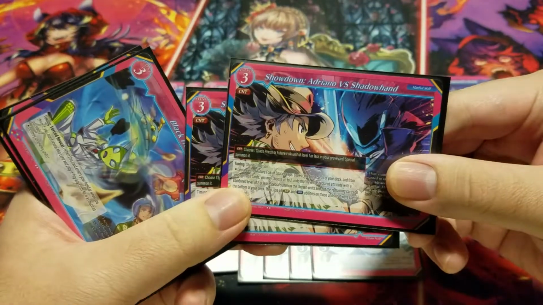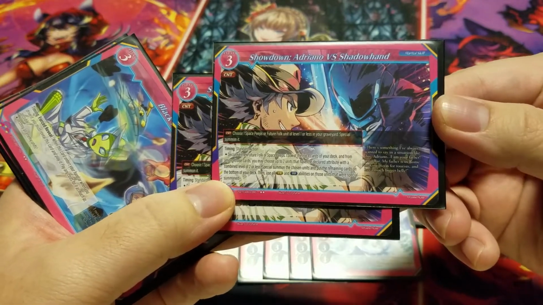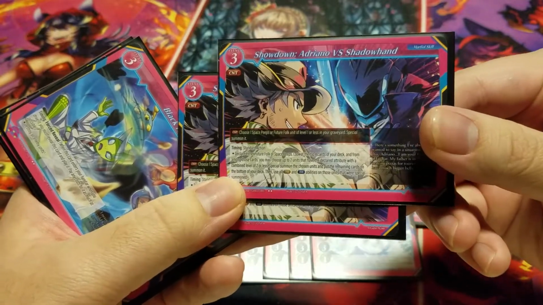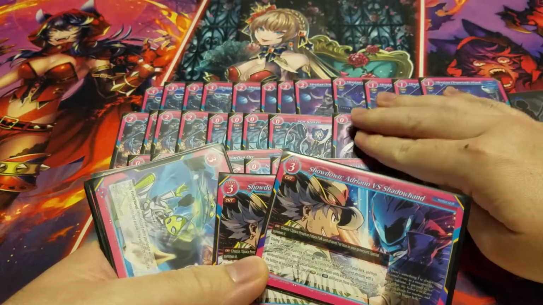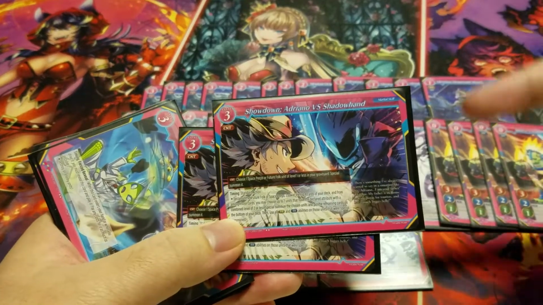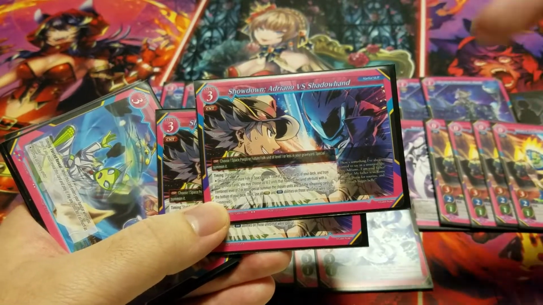We have another counter. We have 2 of the Showdown, Adriano versus Shadowhand. So this counter is you can choose a space peep or future folk of level 1 or less from your grave and special summon it. So this is mostly where you could special summon any of the ones like Space Yurei to facilitate more damage, as well as bring a blocker into your center slot.